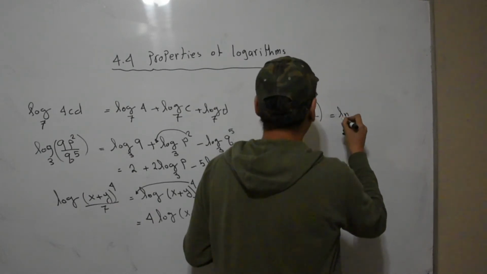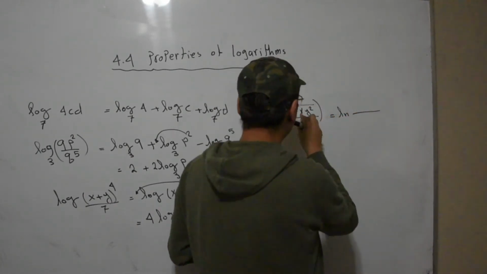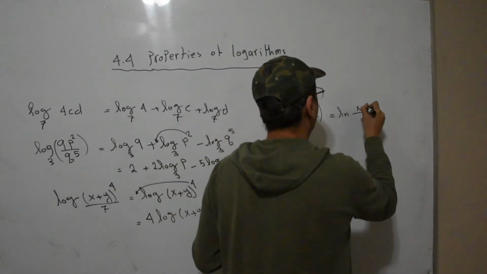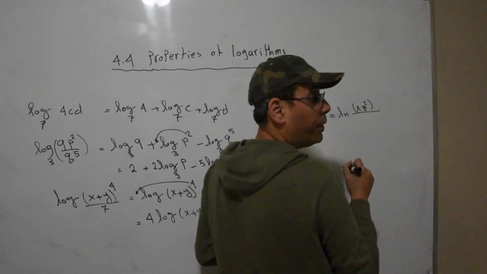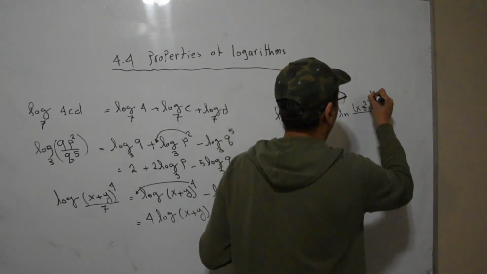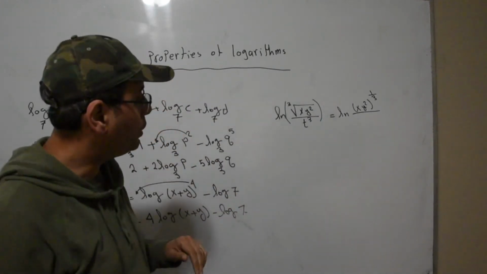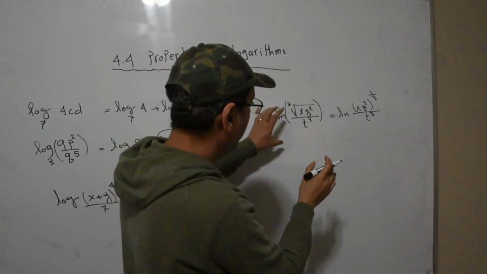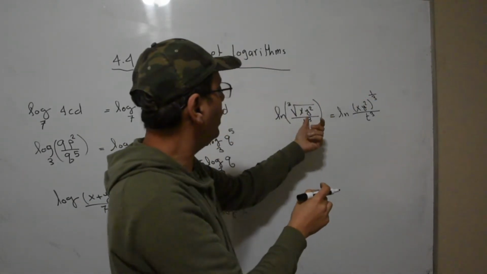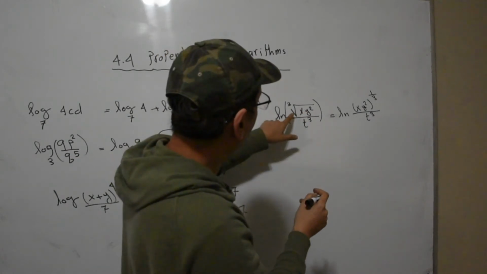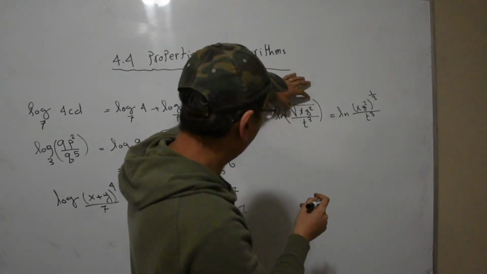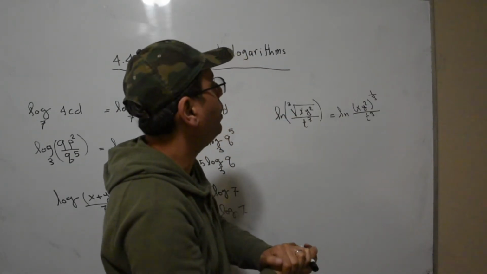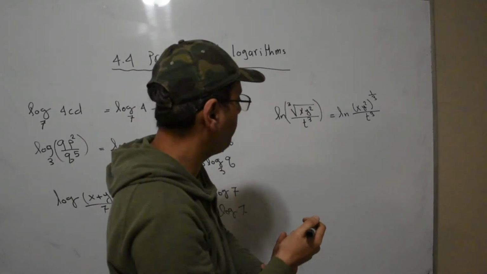So this will equal the natural log of, instead of having a cubed root, I can rewrite it as xy squared to which power? Rational? Yes, 1/3. Okay? And then I have here the same t cubed. So I didn't change anything. All I just changed is writing, instead of radical form, I wrote it as a term with a power.